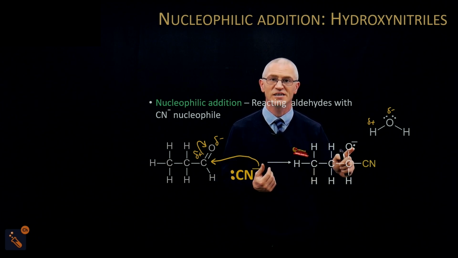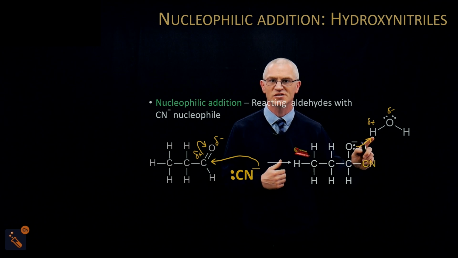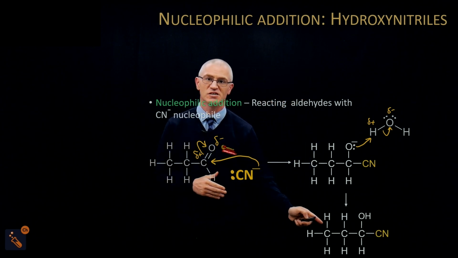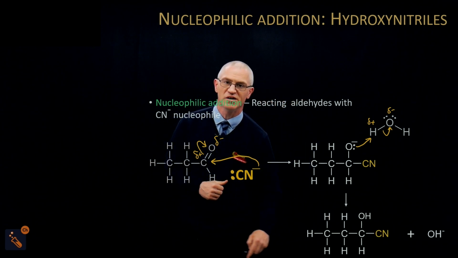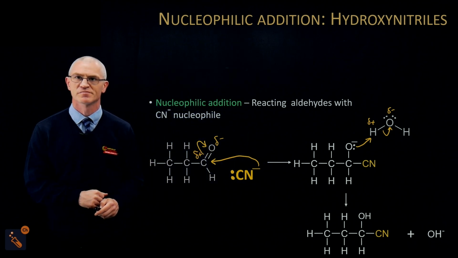Well, electrons are here, and then we can take our electrons to our delta positive, and if there's too many bonds to the H, which there would be because this would be 1 and then 2, we need to break one of those bonds, and we normally put the electrons back on an electronegative element, which we do here, which then ends up in our hydroxy nitrile and OH minus remaining from the water.